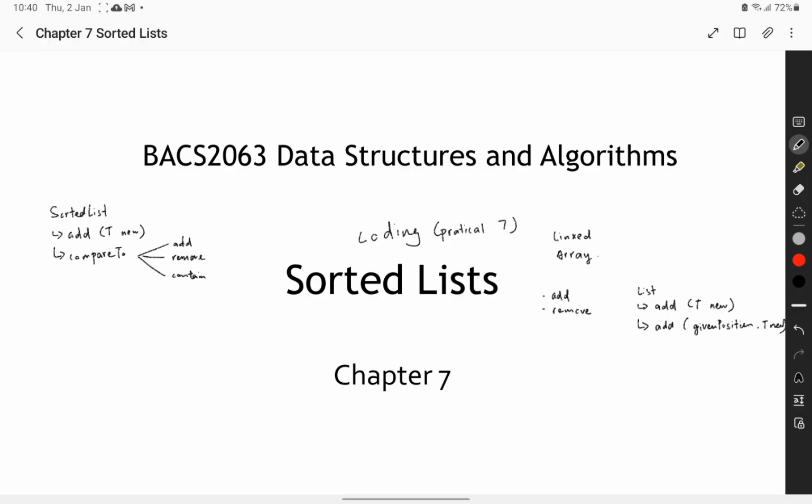Now, for instance, here we have makeGroup. Let's say you have to write this. Say they ask you to implement add for sorted list array. So this is the code.